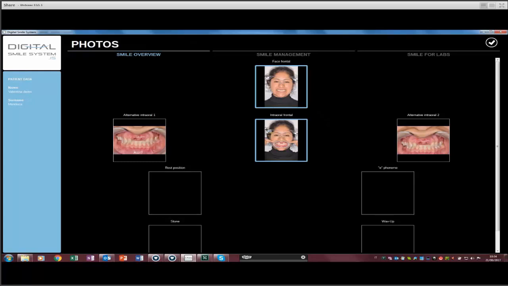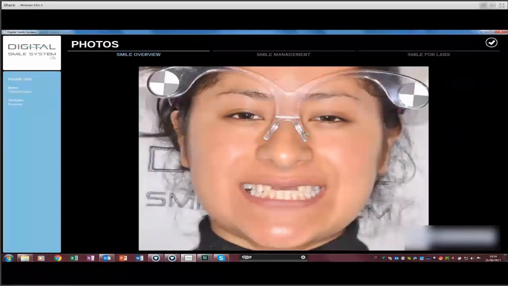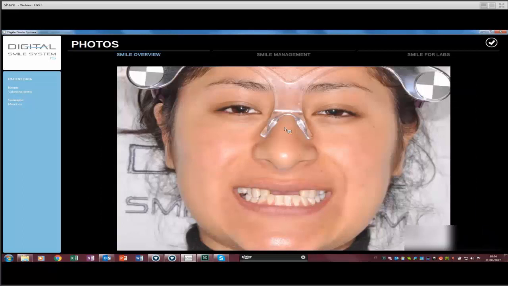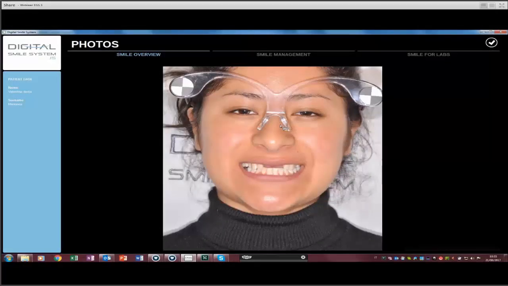Now, let's talk about some rules that need to be respected in order to obtain a good project. As you can see, the full face of the patient has to be taken, okay? Not only the mouth, but the complete face. And the position of the head of the patient is very, very important. The patient has to look straight into the camera, and there must not be a rotation or inclination of the head. In this way, we will have a reliable situation. Okay?